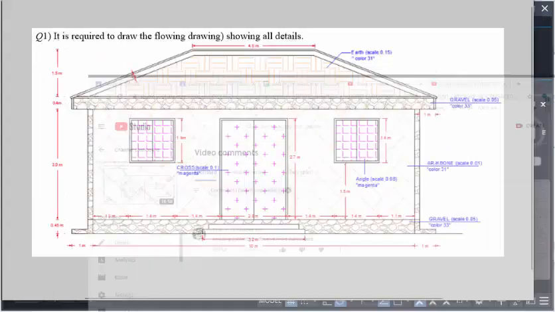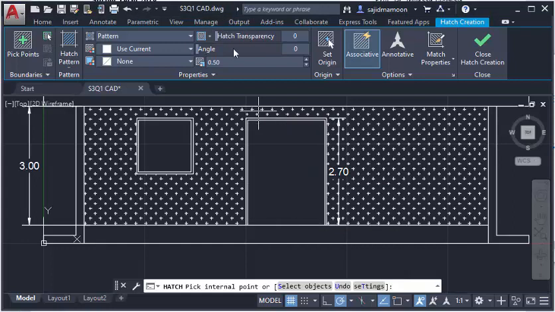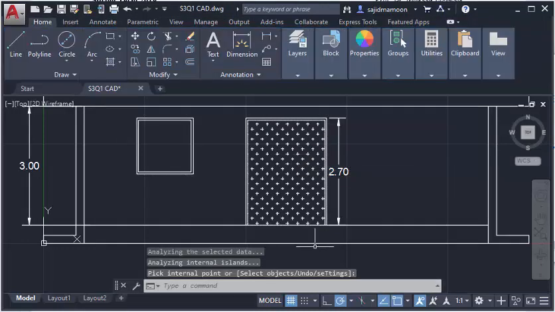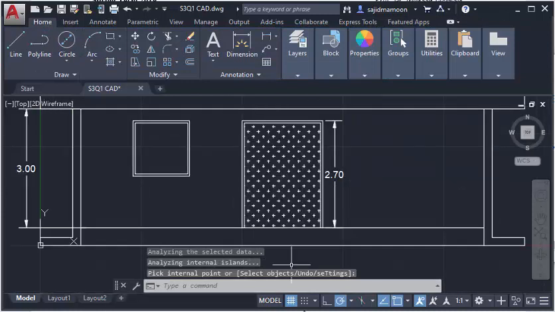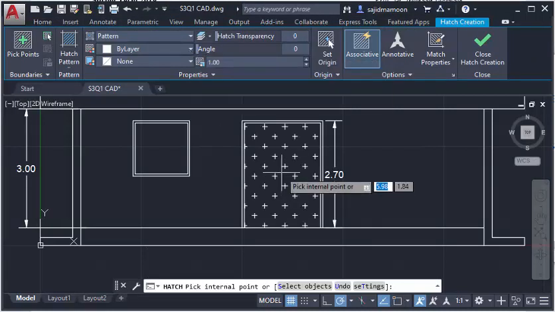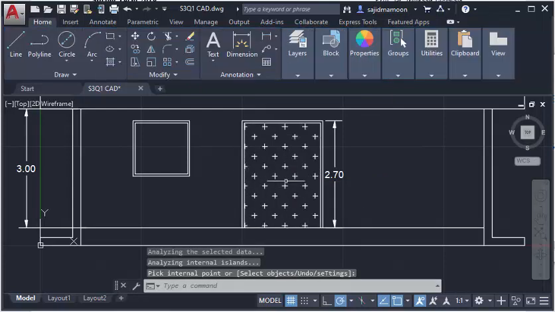So here we can select the scale 1, and yeah, this looks better. The scale is 1 and the name is cross hatch.